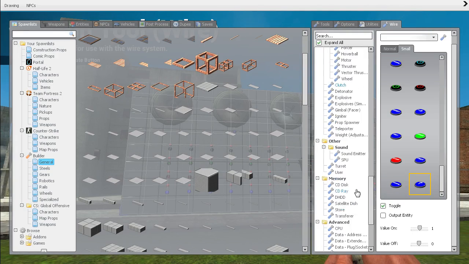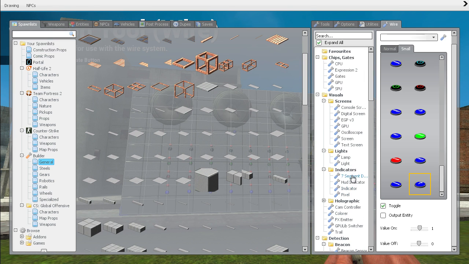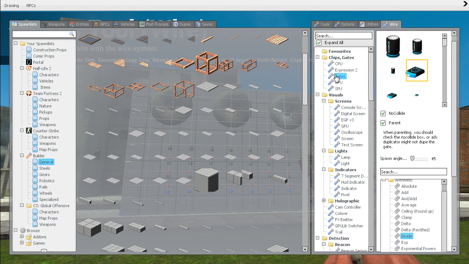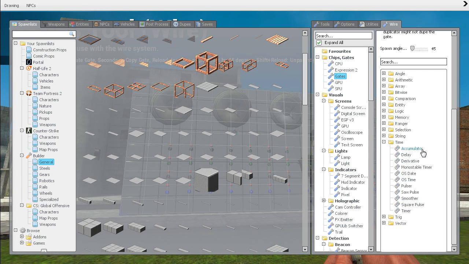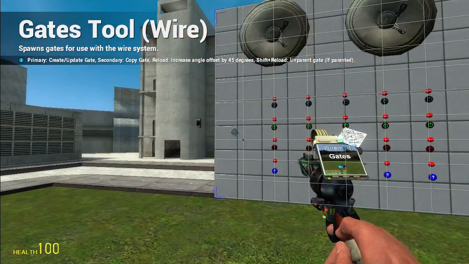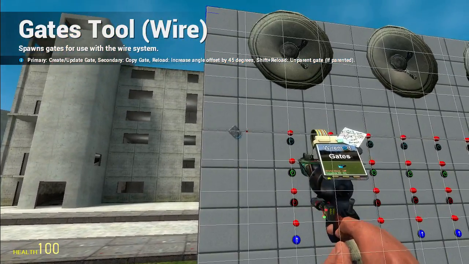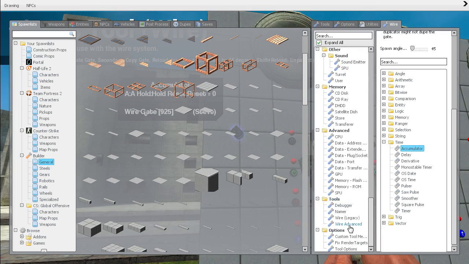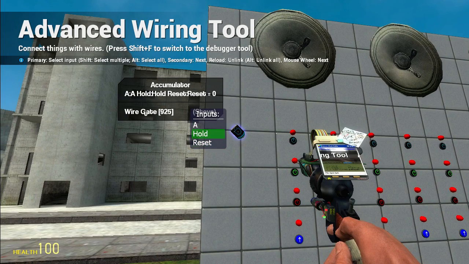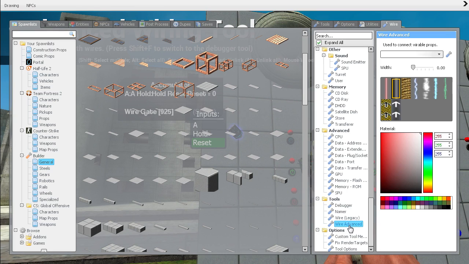I don't suppose I can just add a timer in this, can I? That'd be really convenient if I could. Is there like a timer gate? Oh, that would be amazing. Accumulator. I think that's what I want. Advanced. Yeah, okay.